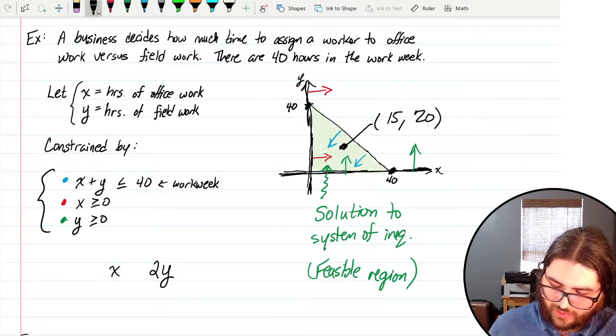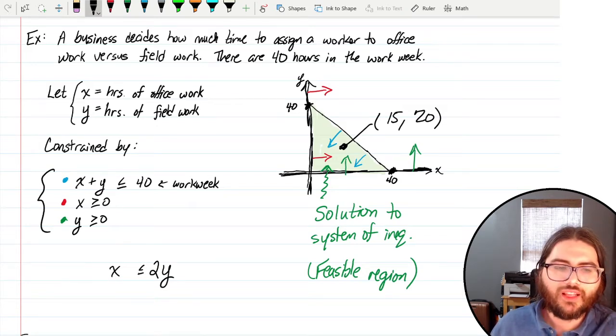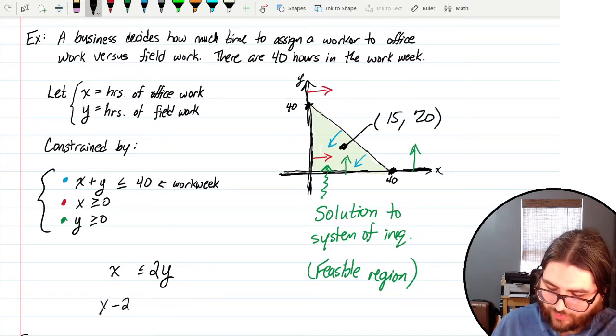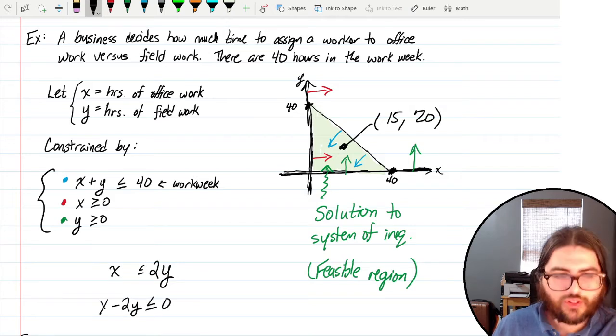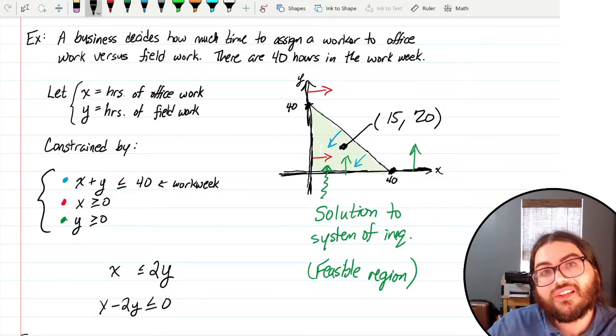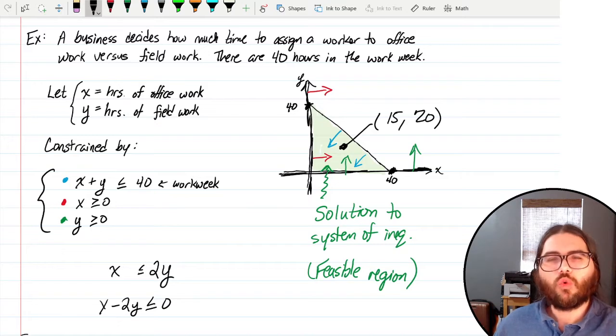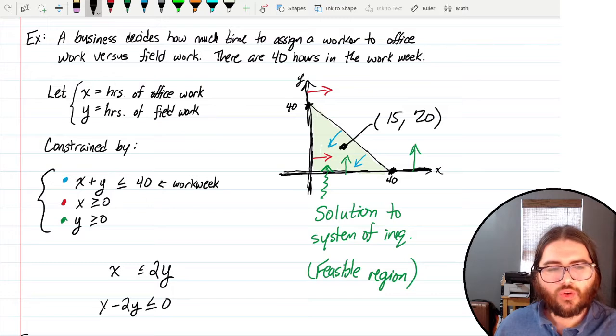Well, maybe that it's a less than constraint. Maybe the office hours has to be less than twice the fieldwork hours. And so there's a constraint. I would choose to write it like this, moving it to the other side of the inequality, because I like to see all of my variables on one side and all of my numbers on the other. You can see how we can model quite a lot of real-ish constraints with these inequalities. That one is a little bit more goofy of an inequality.